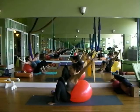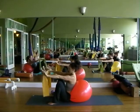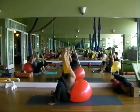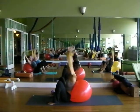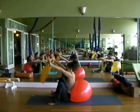Bring it back up. Pulling out a bit. Make that come from shoulders. Two more. Inhale up and back. Exhale forward. Last one.